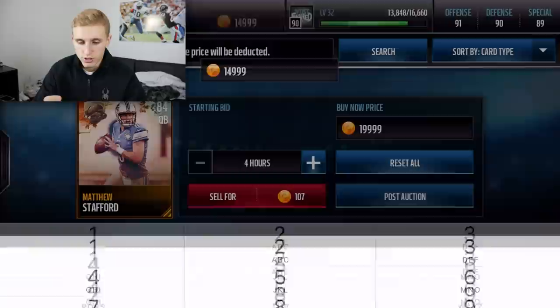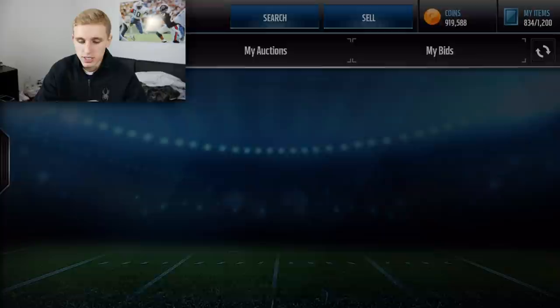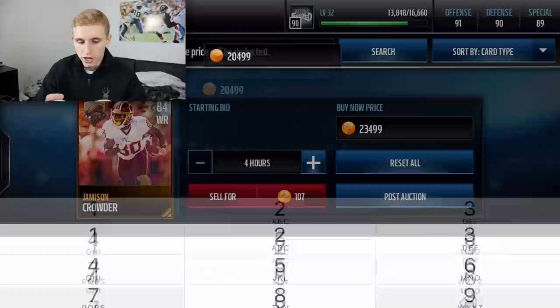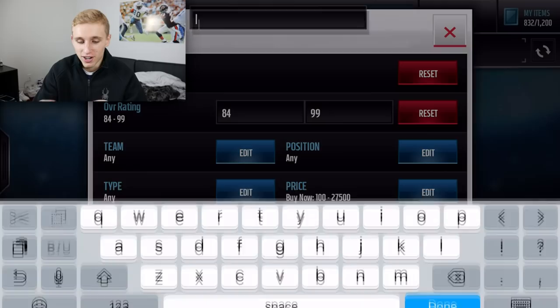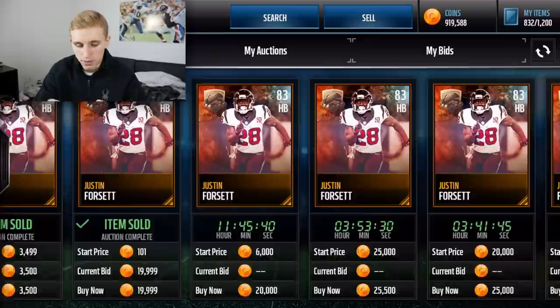19,999, 14,999. And Jamison Crowder, Justin Forsett are our last ones. This is how you check prices, people. And this is working out good right now. Jamison Crowder is a little bit more than 20,000. Can we go 27,500? Perfect. So I'm going to go 23,499 and 24,999. And then Forsett, I'm just going to put him up for 15,499. And let's just hope. That's a real guess right there. I don't know if that was smart. Forsett, 83. I feel like he's just more common because he's an 83. Yeah, I undershot him a little bit, but that's okay. Actually, no, that was honestly pretty spot on.